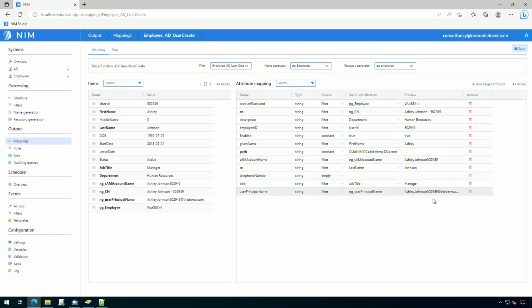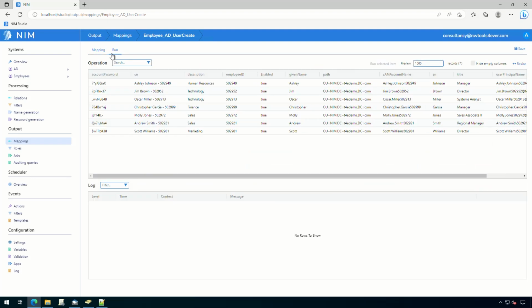We get a nice little preview over here on the right showing what this particular user account will look like in terms of what attributes will be rendered for them. But this is just one user at a time. If we go up to our Run tab here, NIM will render this information out for all 7 of those users that we need to create. Along the top, each of these is a different attribute inside of Active Directory, and we're able to see what that data will be generated as.